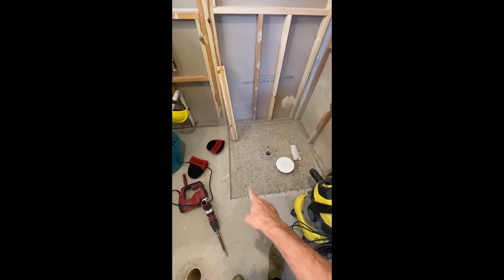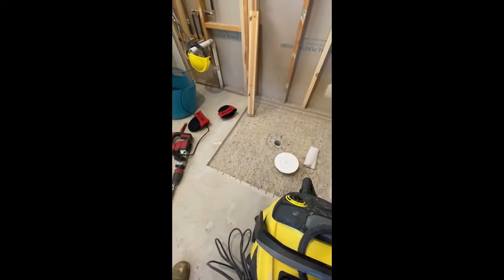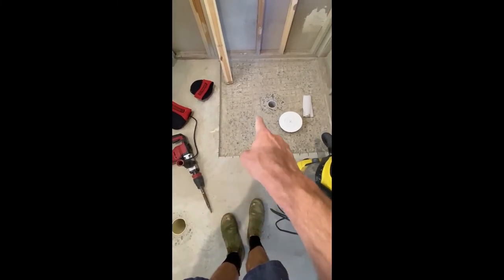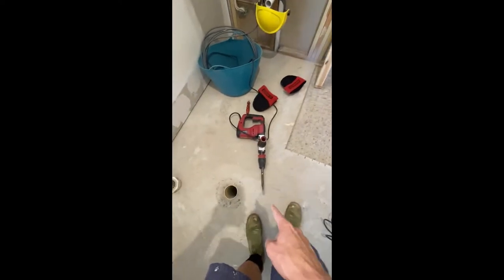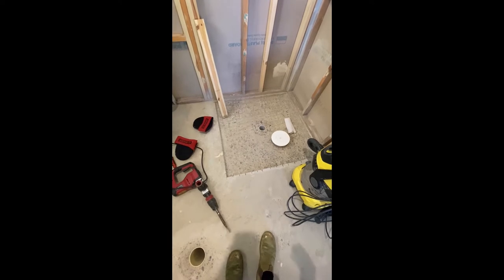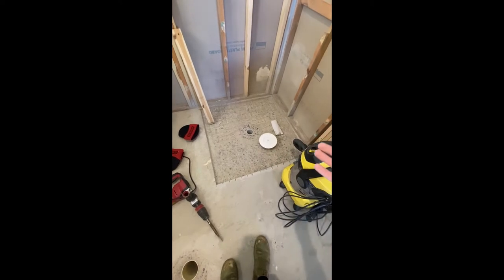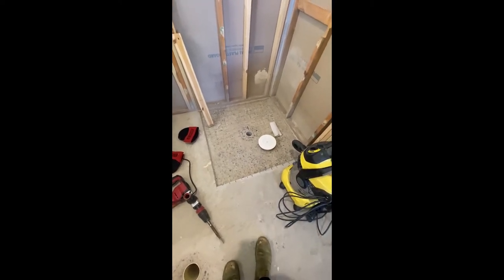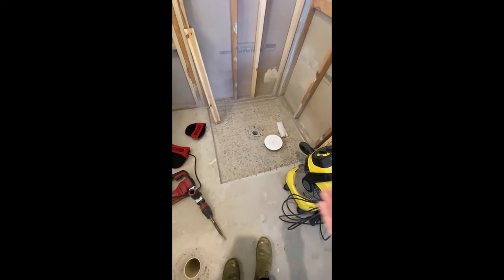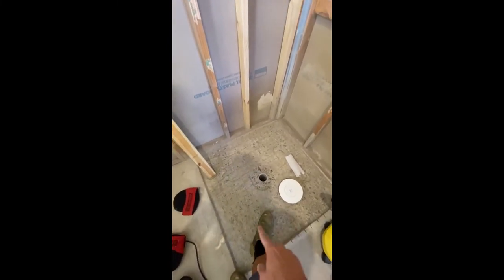What we've done is cut out about a square metre of slab using a grinder with a cutting wheel. Every one-and-a-half to two inches we've cut a line in both directions and then just chipped it out with a hammer drill — it came out pretty nicely. The tighter you make those lines — say one inch — that's obviously more cutting and more wheels, but when it chips out it'll chip out flatter and easier, and you'll have fewer issues getting it as flat as you can.